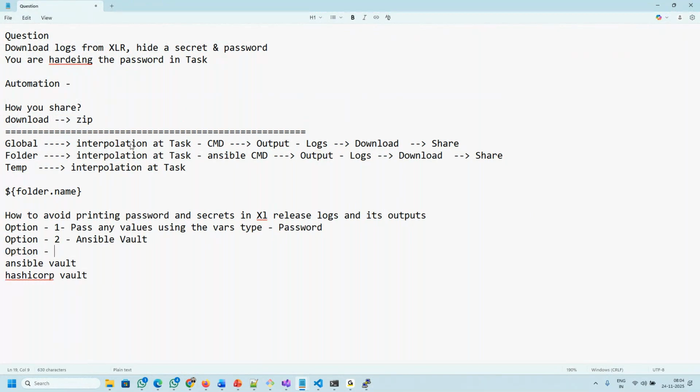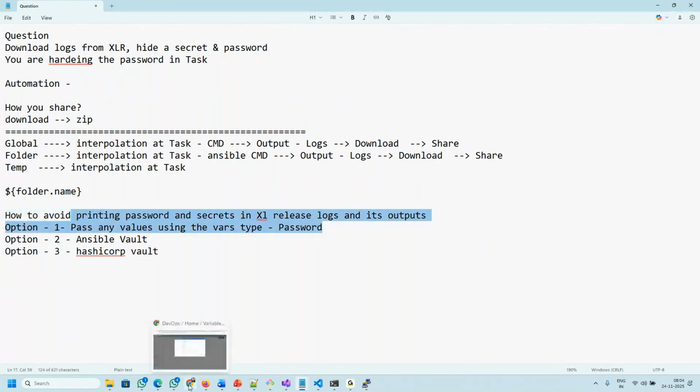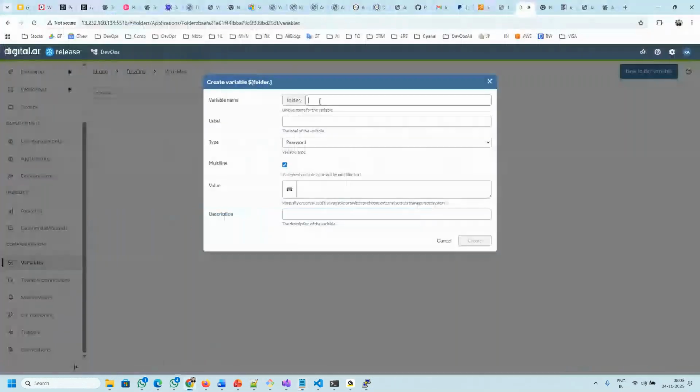Option number 3, HashiCorp. Understood? So it's up to you which one you want to use. I could not understand the overall purpose, but if this is the purpose, then go for the default password type. This will not print the things.